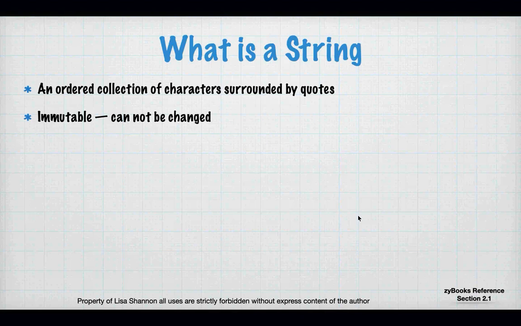Now, you can create a new string from an old string and modify it during the creation. You can split a string apart into a list and change the list and combine it back together. So there are techniques to modify the values in a string, but they won't be that identical string. There'll be a copy of it with modifications made during the copy, or there's other ways to manipulate the information and get it back into a string format. But that's very important. A lot of people try and change a string, and you cannot do that.